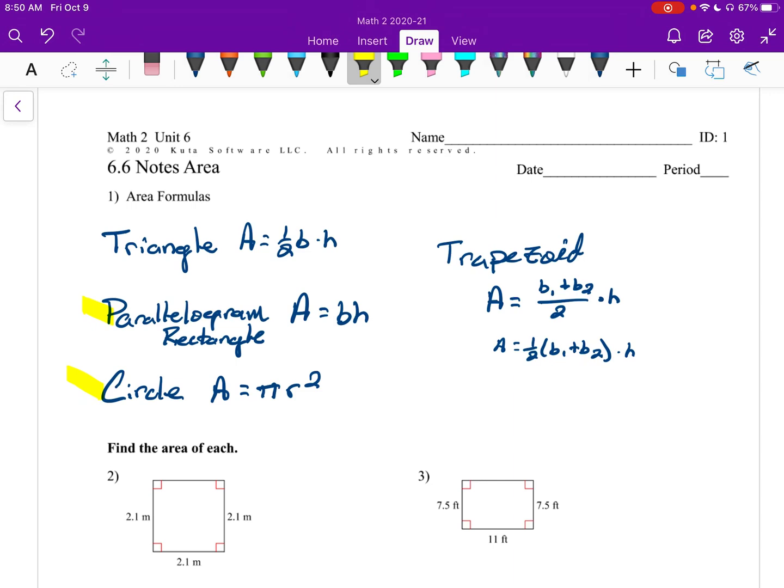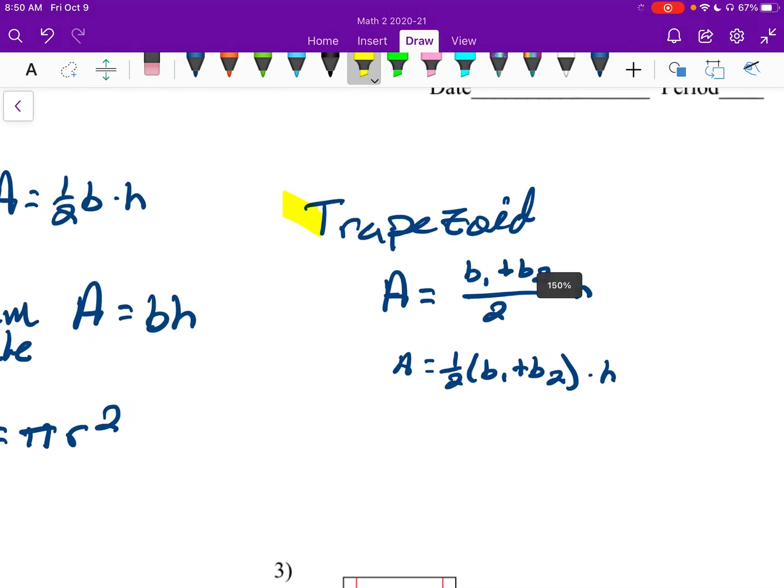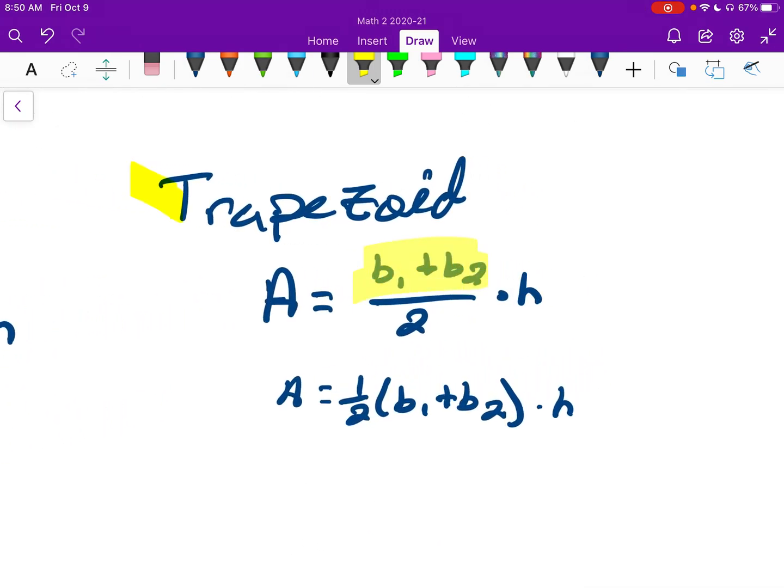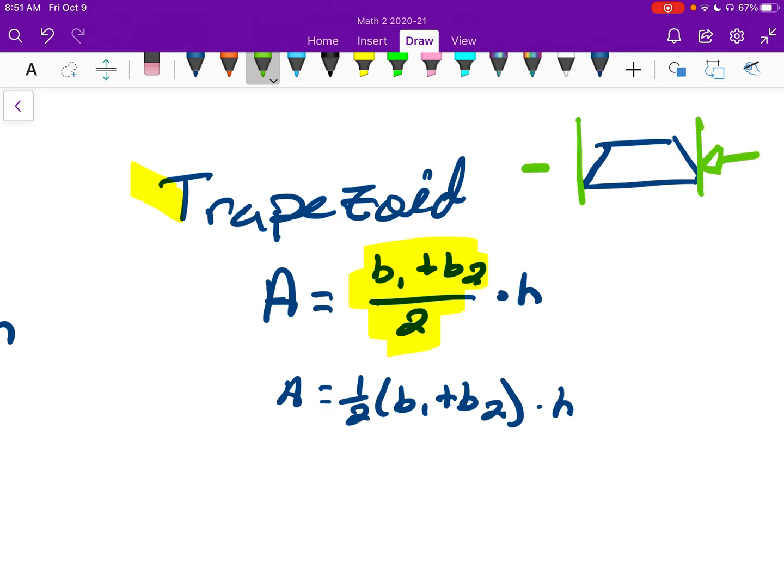So I'll look at the trapezoid next. The trapezoid area formula, and there's two ways to write it, and I like the top way more. I like this way because this statement here means average the bases and then times the height. And I like thinking of it that way because if you take your trapezoid, and normally our standard trapezoid looks like this, and if you were to smash it between those things there, it would turn it into a rectangle. If you pushed really, really hard, you'd get something a little bit more like this, right?